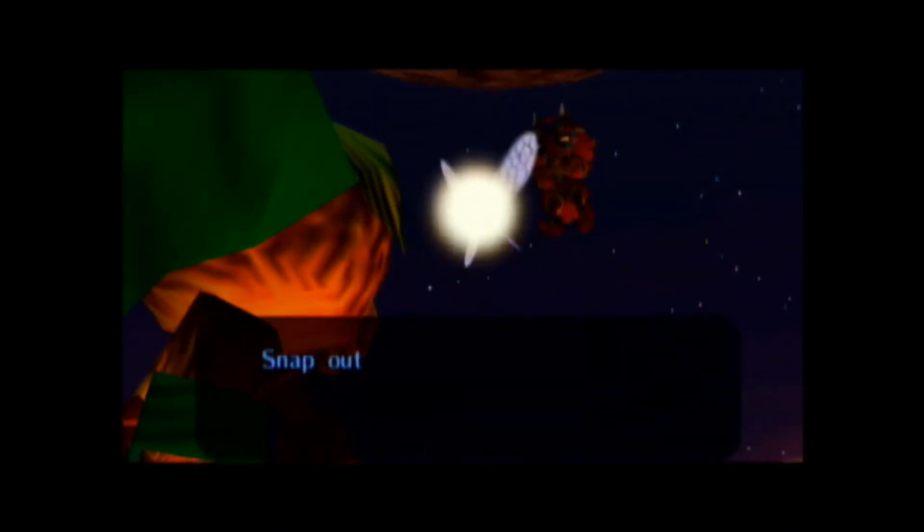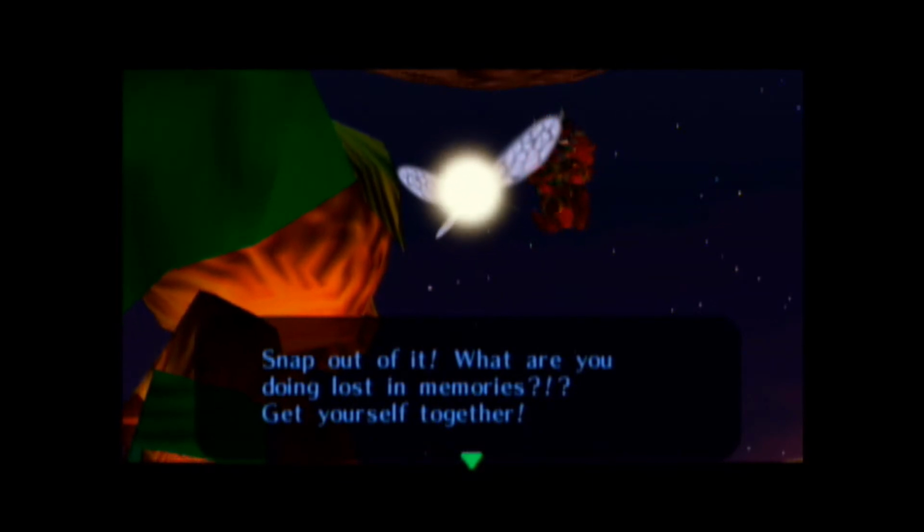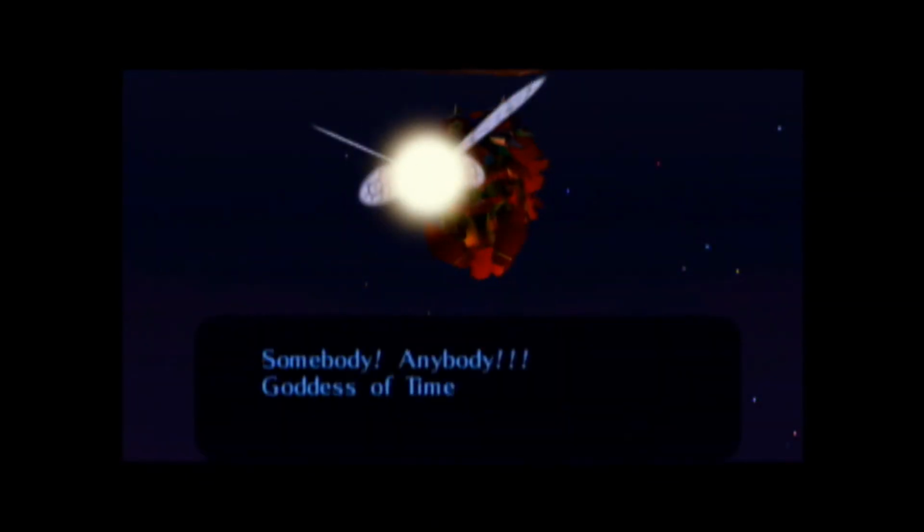Snap out of it. What are you doing? Lost in memories. Get yourself together. Stretch. Getting that old ocarina back isn't gonna help us. Yes, it is. Somebody, anybody, Goddess of Time, help us.